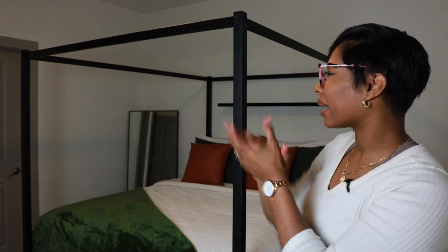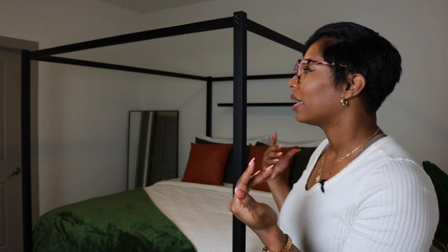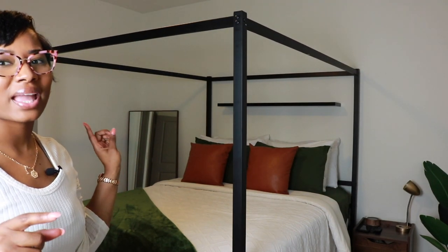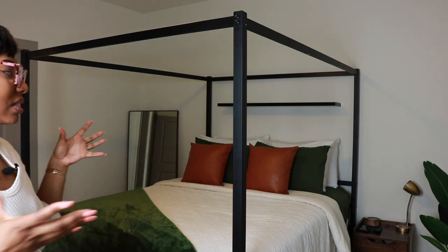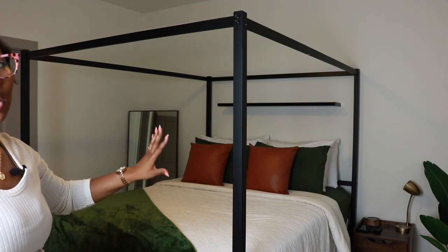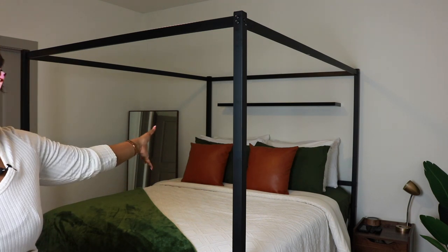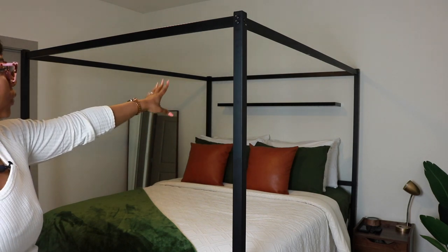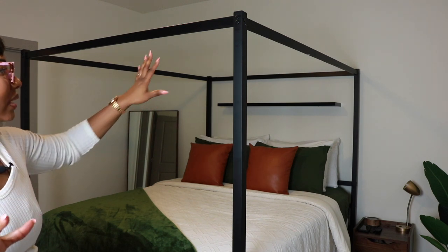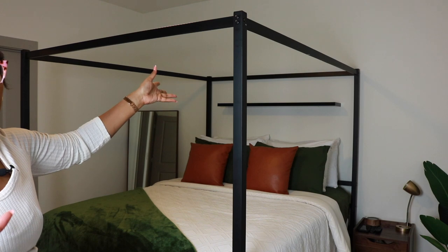I may also add my fedora wall. I'm just really not sure. But if not, I'm going to look into getting some artwork of some sort or looking up cute little things to put on a wall. I do plan on adding more decorative pillows. I actually already have the cases for them. I just need to get the actual pillows, some black and white square pillows in addition to the tan leather pillows. Also up there, alongside my projector, I want to put some other little knickknacks, maybe some frames of some sort. I don't know just yet.